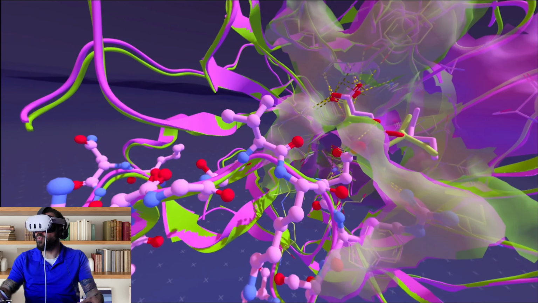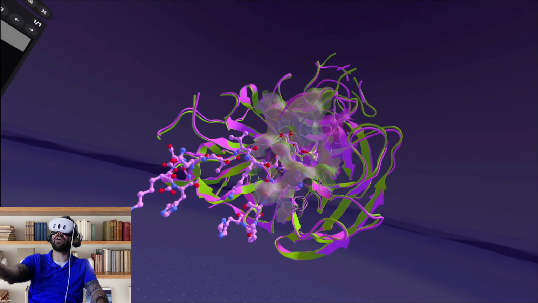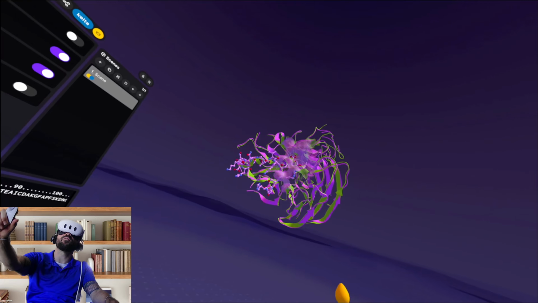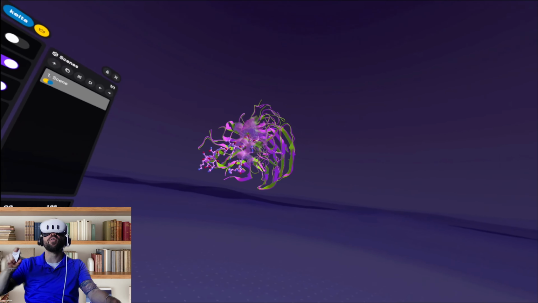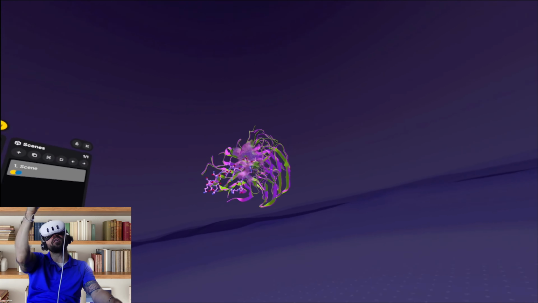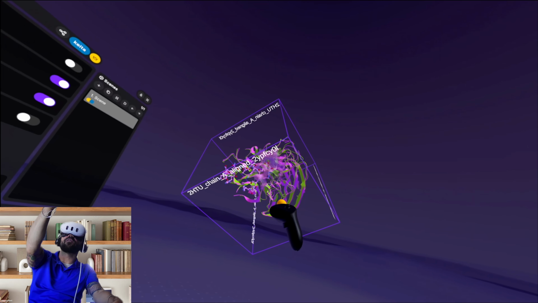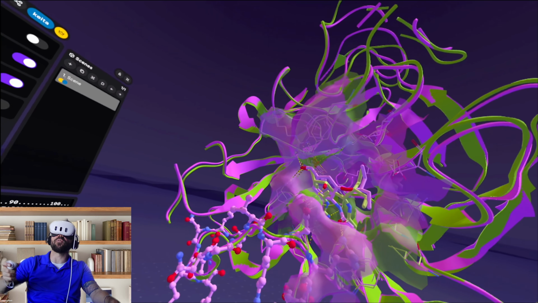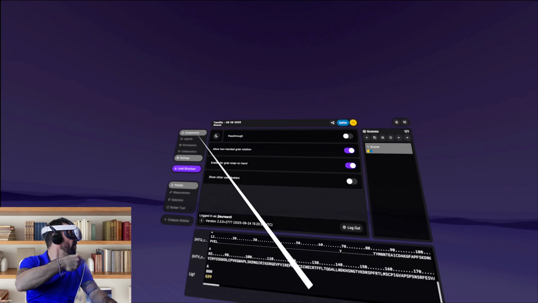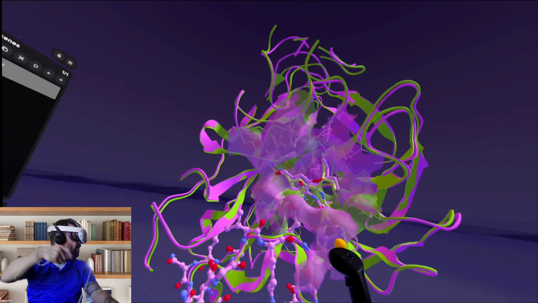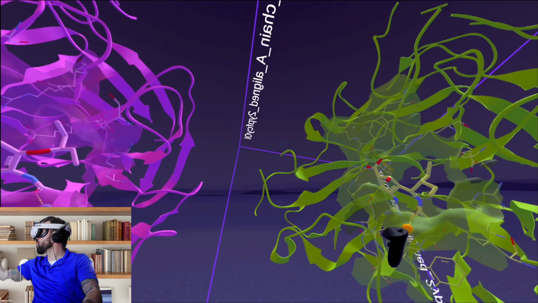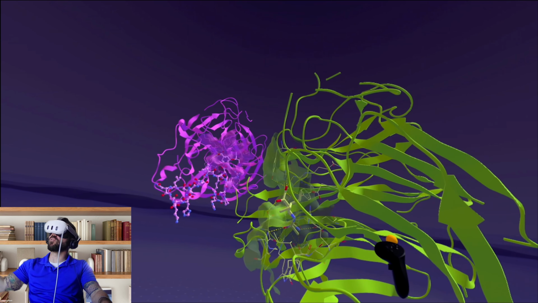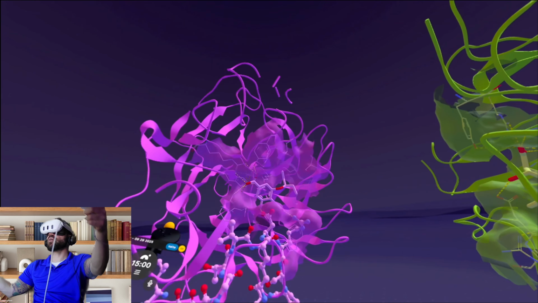The last thing I want to point out is a thing that we call better far grab. So in V1, or previously in Nanome, if proteins were really far from you, you would have to point your controller at it, and now you can tell that you're pointing at it because there's a frame around it. And if I click grab now, it just comes right to me, which is super easy when trying to deal with multiple protein files. Sometimes you want some things out of your way. Like I turned on position molecules. I want this protein out of the way, and I want to move everything back so that I can just grab this protein. Nice and easy, but I could also just grab this protein.